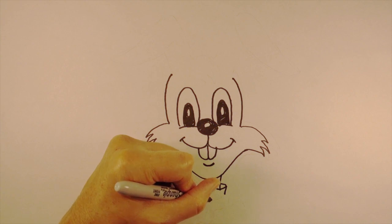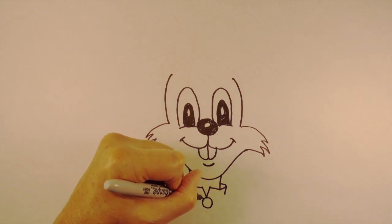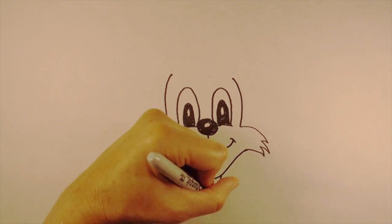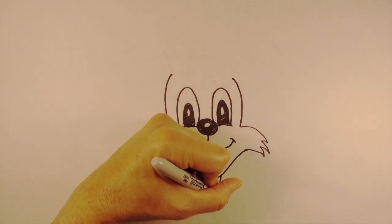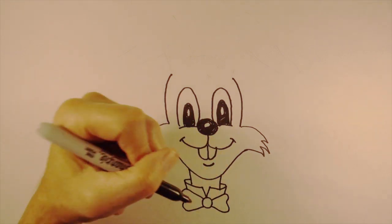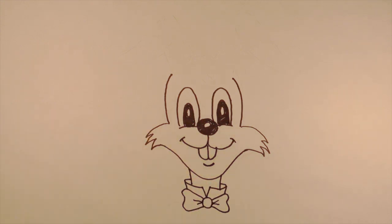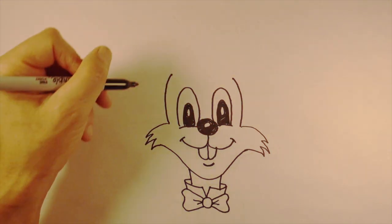Now we'll add the middle of his bow, and then sort of a bone shape for each of the sides of the bow. Do the same thing on the other side. We'll add a couple of lines for the creases where you tie the bow. Now we've got to do the top of that head, so we need some ears.